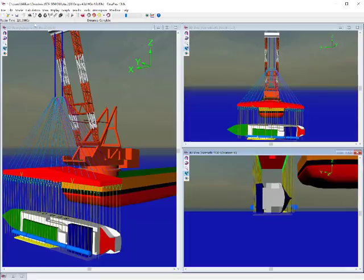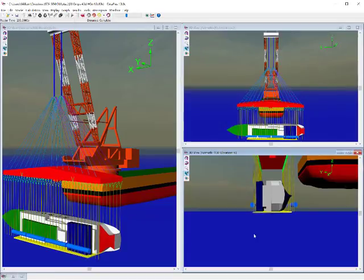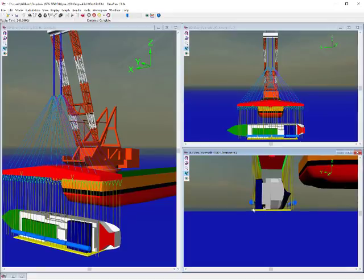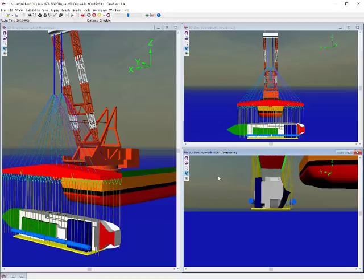We're on to time 220 now, and you'll see in each view the frame is slowly starting to raise. The seabed is disappearing. As she raises, the frame and the seawall twist so that she hangs nearly level. The center of gravity isn't perfectly aligned with the center of the hooks, so there's a slight angle still. But now we're slowly into the lifting mode — no waves acting in this simulation.